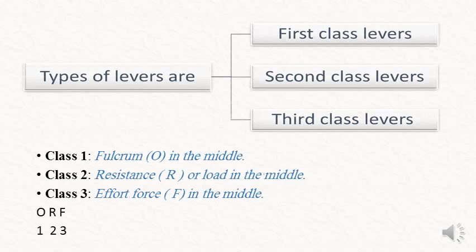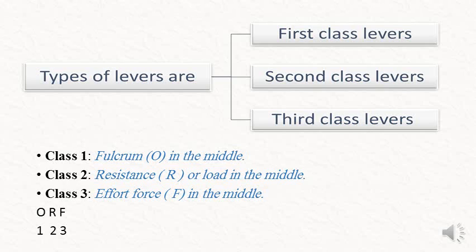Now with the second part of this lesson, types of levers. Levers are classified into three types according to the position of its components. Remember with me, the components of the lever are effort force, resistance force, and the last one, fulcrum. Don't forget fulcrum. Now, the types of levers are first class of levers, second class of levers, and third class of levers.